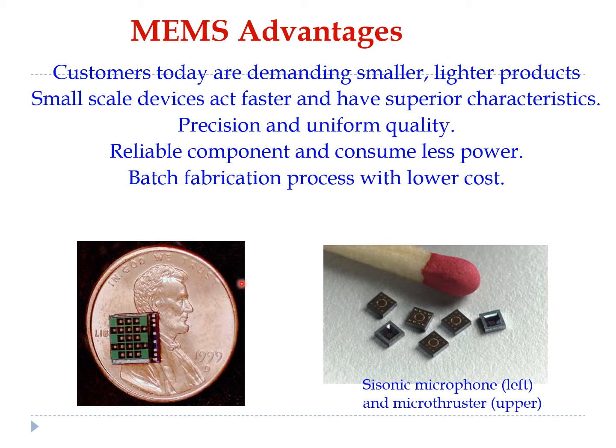Can you see the size of the devices, which is smaller than the coin? This device is called a microphone and this is a micro thruster. So imagine the size of the devices. These much smaller devices will occupy very little space, use less power, and the cost of the device is also very low. That is very important.